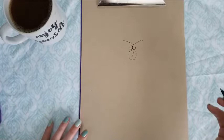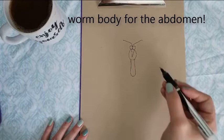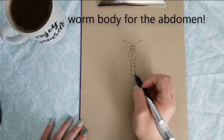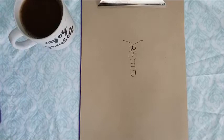And then we are going to make a worm body. Do you know what a worm looks like? It's easy. And just like a worm, we can draw lines across its body. This is called the abdomen. You guys are doing great already.